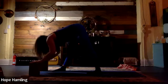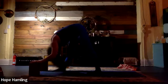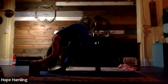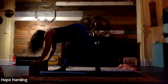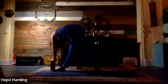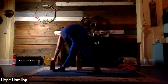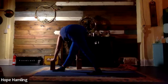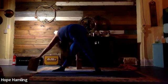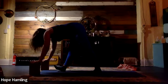Then we'll fold over that right leg. Let the head drop. Maybe even give that head a little wobble around. And then return to that halfway lift, and we're going to walk the hands around to the right. So the inner thighs are going to touch together, feeling the right big toe press into the ground. Good, big breath in.